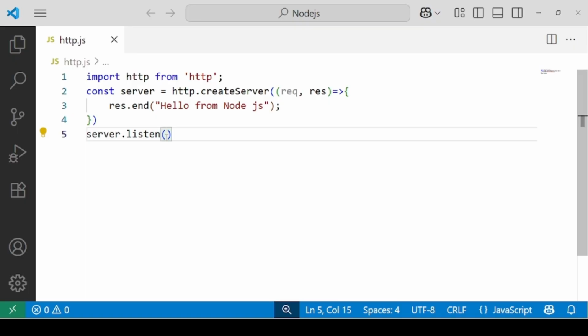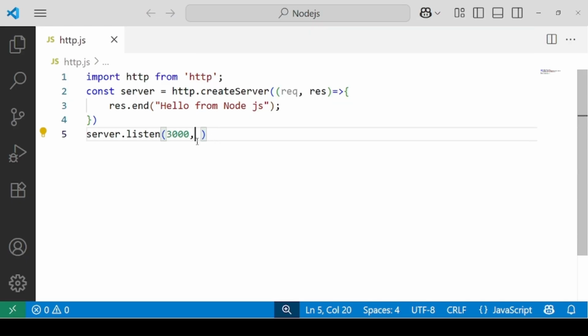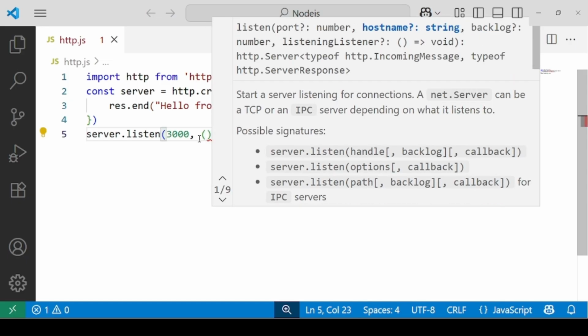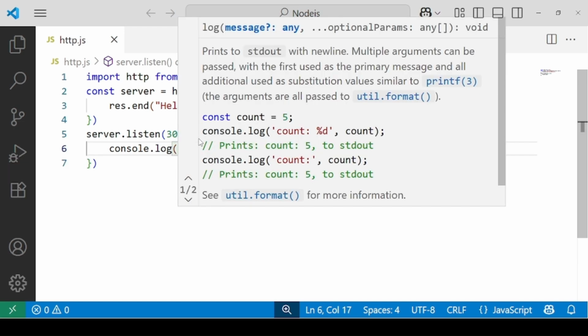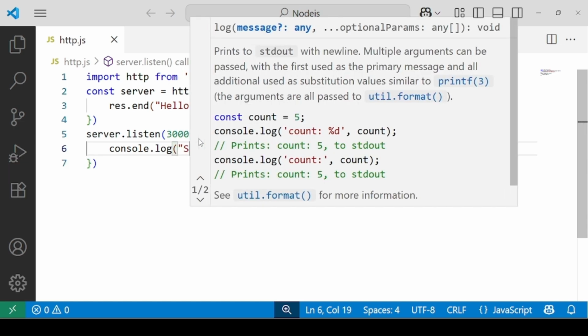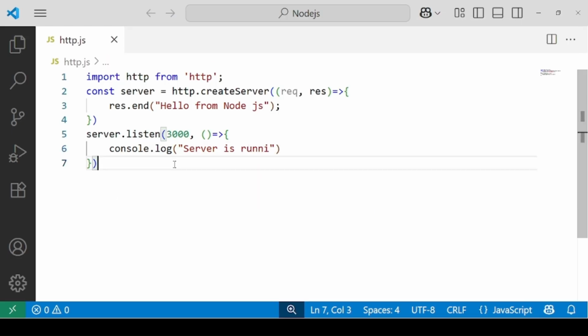For now, I'll use 3000, and there needs to be a callback. In that callback, I'll specify console.log, server is running at port number 3000.